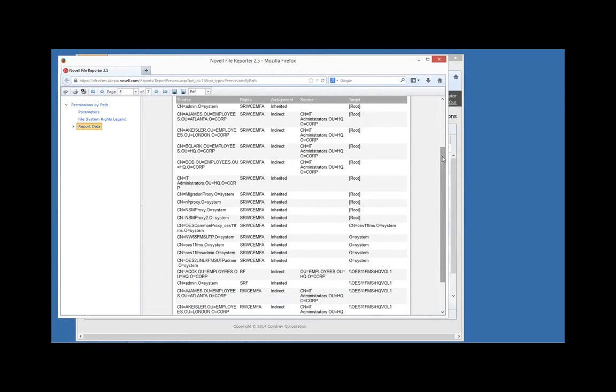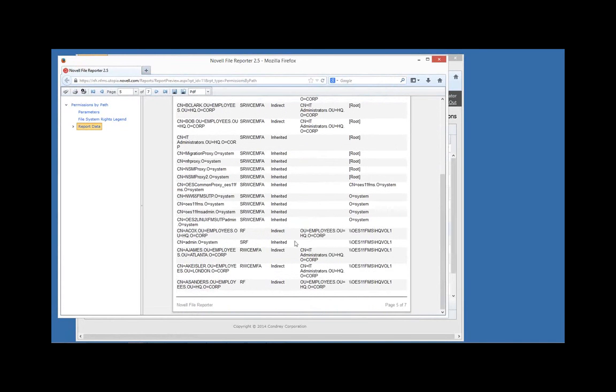And that makes sense. I can see where Adam here is part of the IT administrators group, which gives him rights. I can see Amanda is part of a group that has rights. So that makes sense. If I saw a direct rights assignment, I would want to take a look at why, especially if it's a specific user, because I'd say, hey, users should never be given rights. It should all be done by groups.